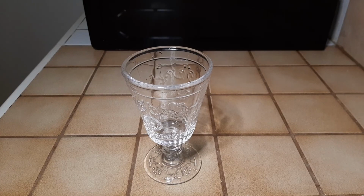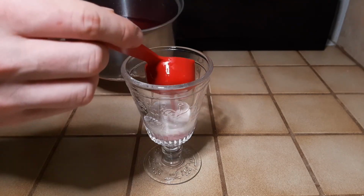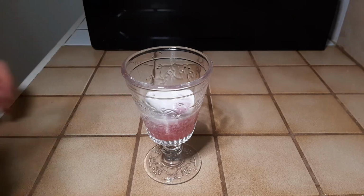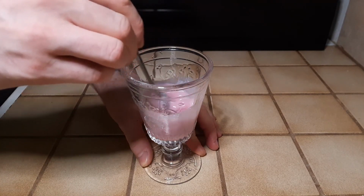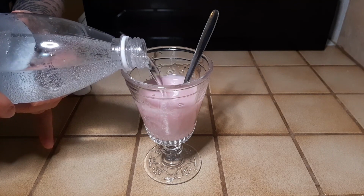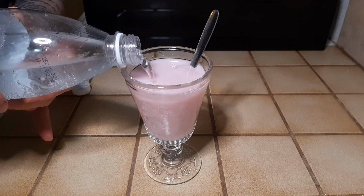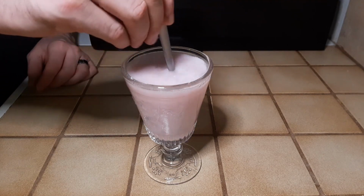Our second drink is an Italian-style cream soda. We'll begin by adding 1 ounce of half and half cream, followed by 2 ounces of our homemade grenadine syrup. We're going to mix this really well before adding in any club soda, as this will help keep it from separating or curdling. Finally, top with 6 to 8 ounces of very cold club soda. Stir really well and enjoy. It's creamy, it's fruity, it is absolutely delicious.